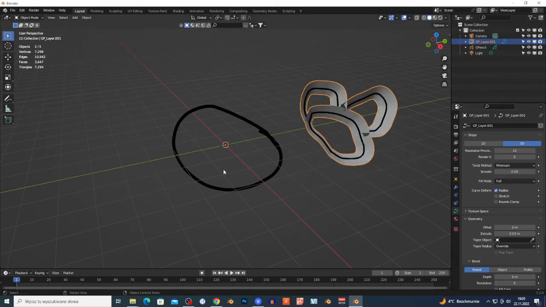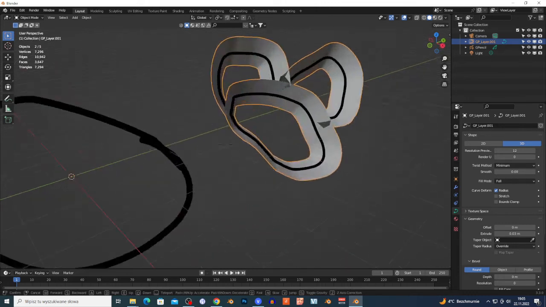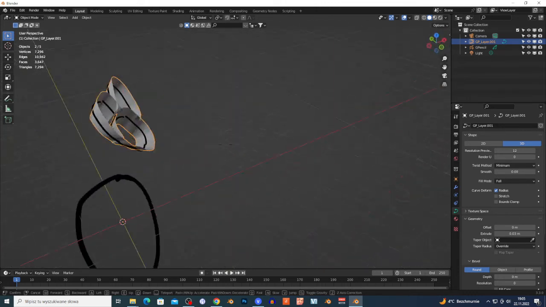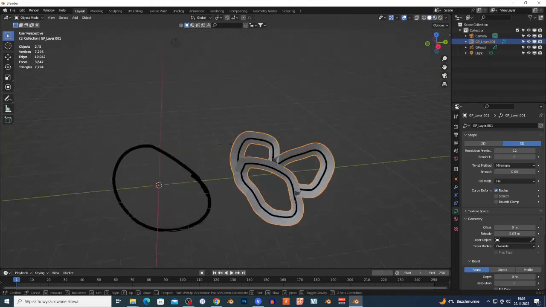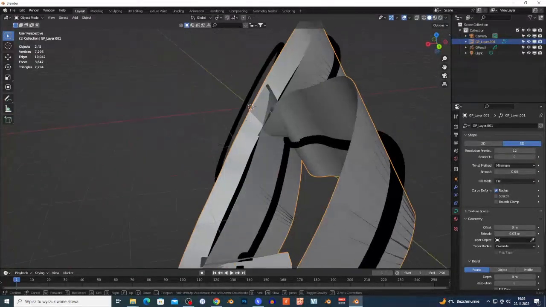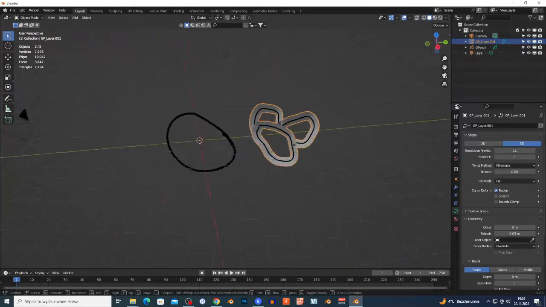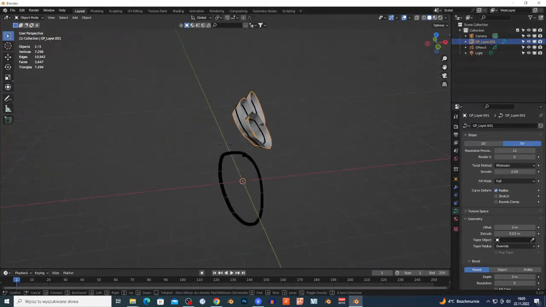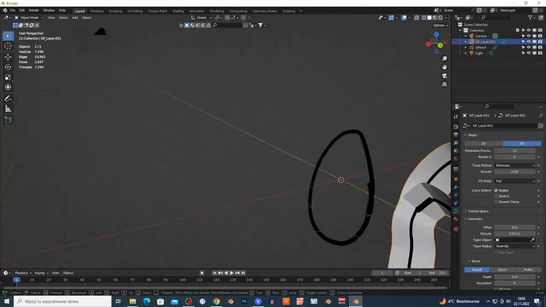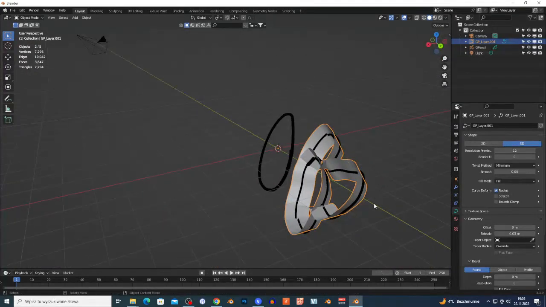It doesn't extrude this other object, because I have selected one layer. Okay, I hope you get how the layers work. Basically, whatever layer you select, this creates one mesh from that layer, if that makes sense.